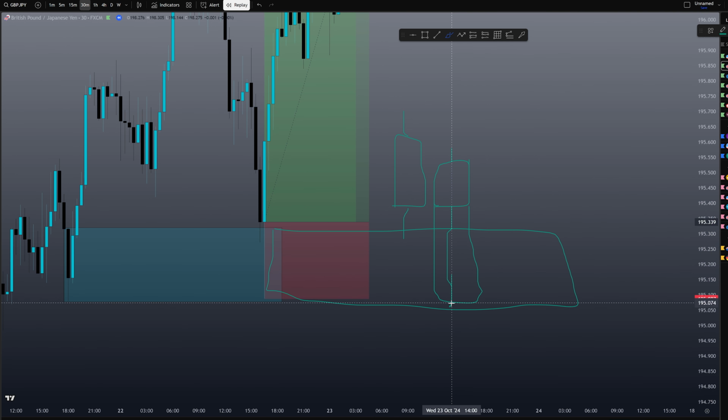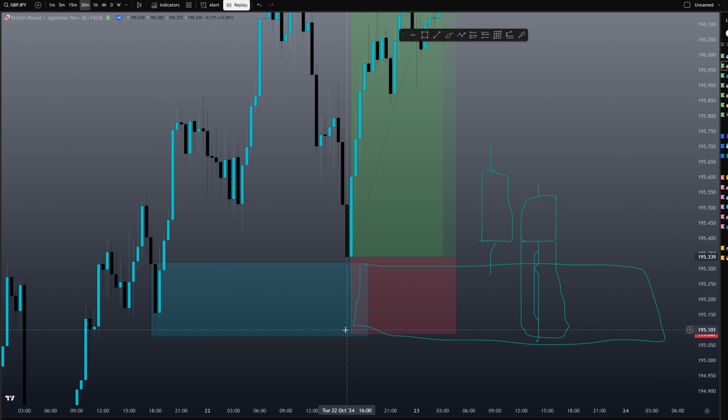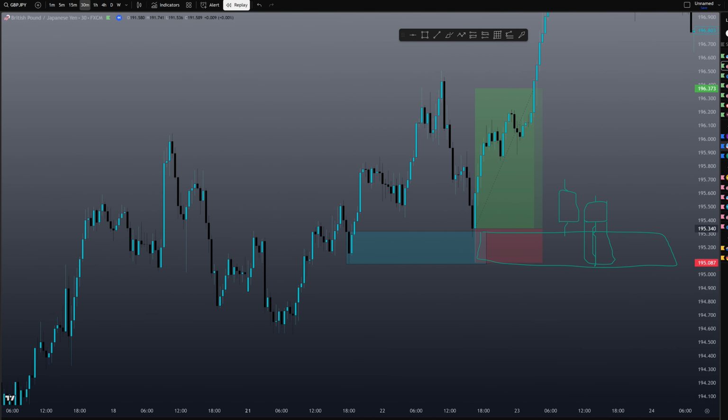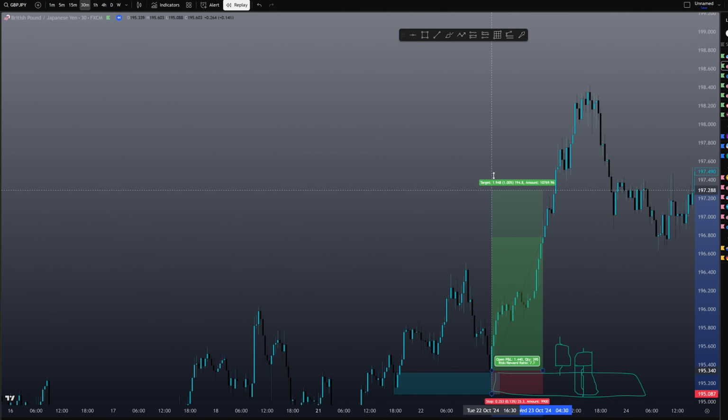Okay, this is an awful drawing, but then it came all the way back up. As you know, this wick part is all bearish, and it needs to come deep inside the zone, because that just shows the zone has so much strong potential. And as you can see, it came all the way down over here and then flipped bullish, and as soon as it flipped bullish, you enter the trade. You would not enter somewhere over here, you would enter as soon as it flipped bullish, where the candle opens.